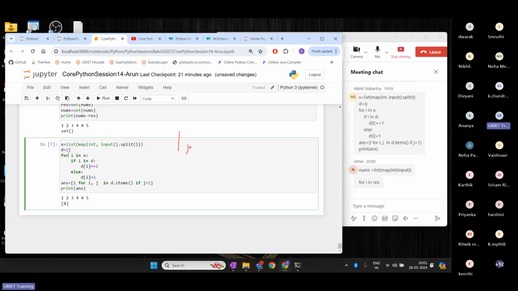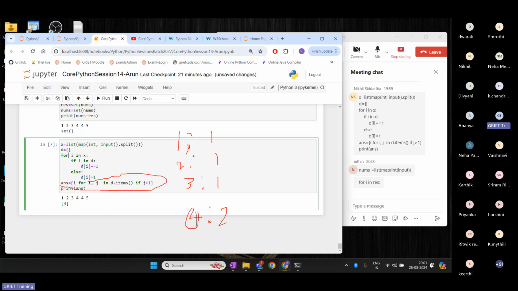For example, one is the key, two is the key, three is the key. For each number, we are storing the value as a count. One is appearing once, two once, three once, four two times, correct? So we store key and count in the dictionary, and if it appears again, we update it by plus one.